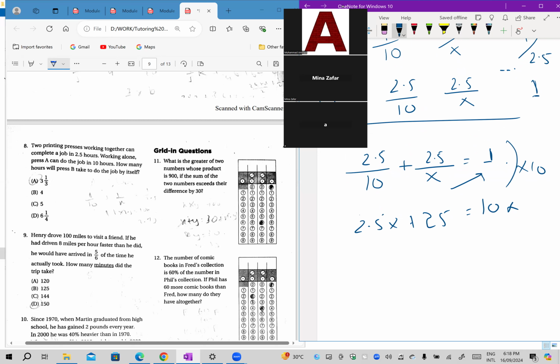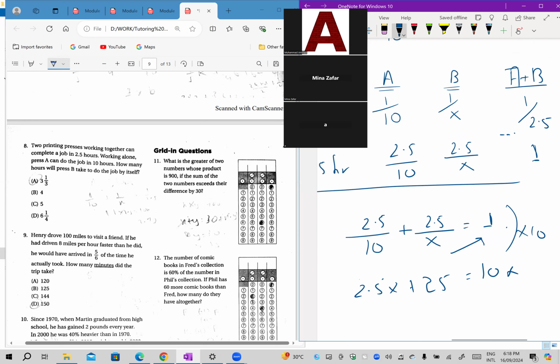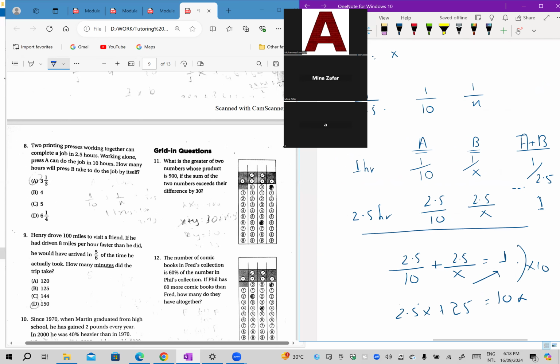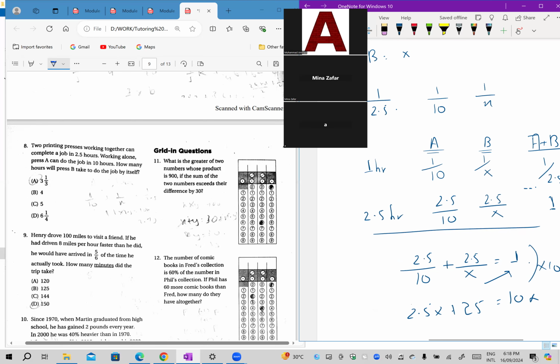Now, why did we divide? Like, 2.5 over 10 और फिर वो वाला, I don't get that part. Why did you halve the whole thing, like a plus b over 1? Look, we divided 2.5 because we're saying now both of them are taking 2.5 hours to complete a job.